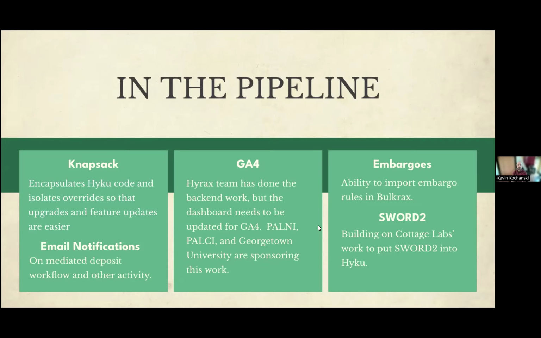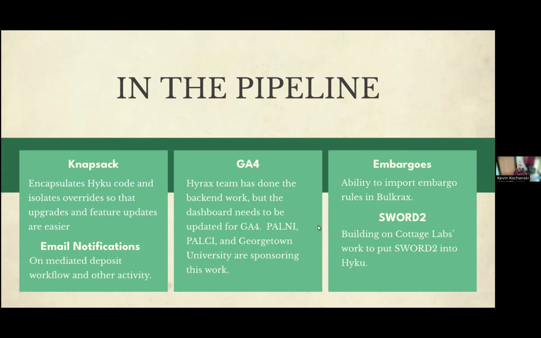Daniel mentioned that the Google Analytics 4 work is moving forward. So we're excited about that. As he mentioned, I think for over a year, has it been 2 years? Time flies. Since GA4 was released, there was no longer support for Google Analytics. And it seemed like just when the community was excited to have analytics, it kind of got pulled out from under them. So Daniel and the Hyrax team have done a lot of work to get the back end going, but the dashboard just needed to be updated. And I'm really excited that Hani Palsi and Georgetown University are sponsoring that work, which should be completed very, very soon. So I'm excited about that.